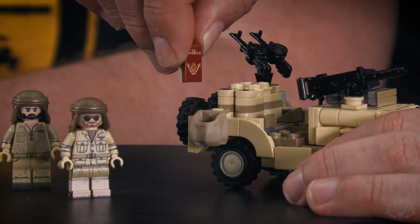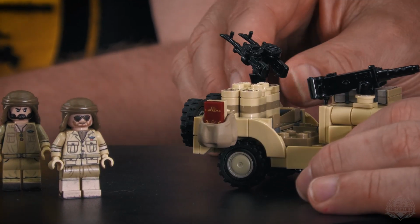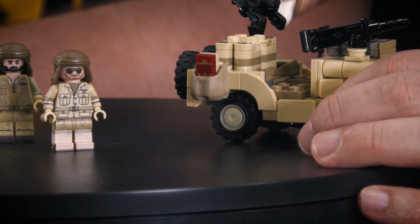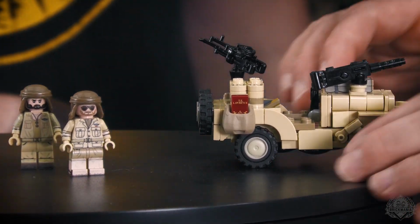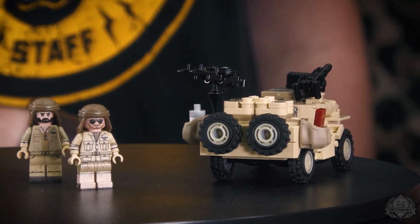You do have some literature in case you want to do some reading on desert themes. Fair enough. And then of course you have the Lewes bomb. It's an improvised bomb that the SAS used. And then it's not a water bottle. No. Well, I think it's a jelly jar. Fair enough. They improvised a weapon. But this is the coolest thing, these Vickers K guns.